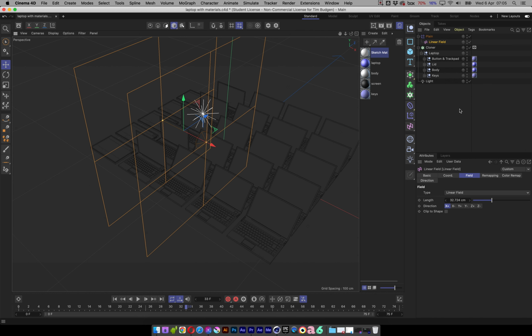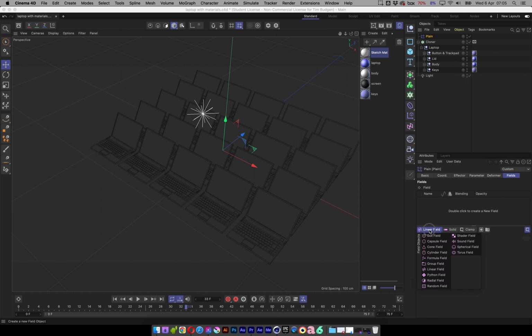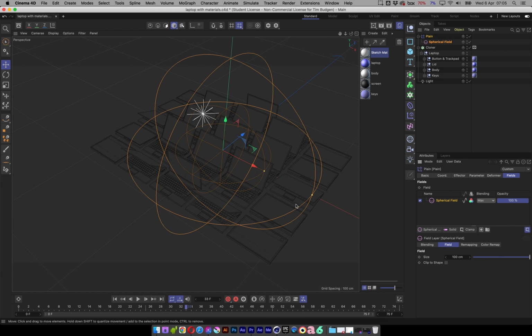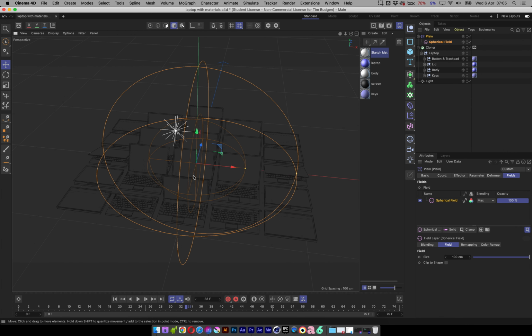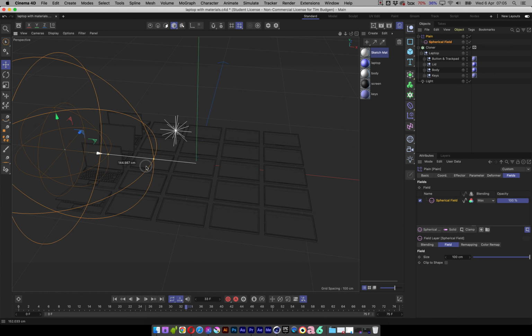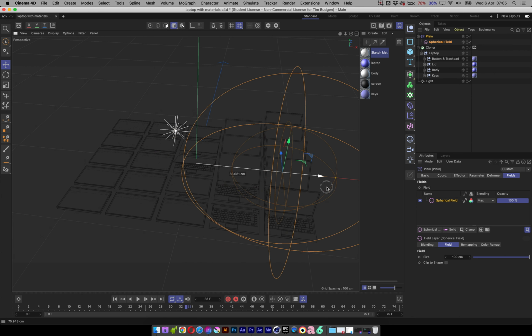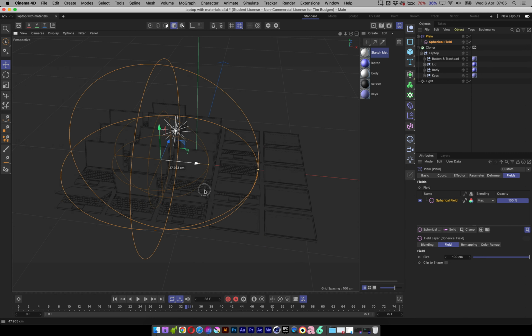For example, if I delete that field in the plane effector and go to fields, I could create a spherical field. What this will do is mean that laptops inside the center open and shut, and as the field goes through, we get this flowing animation effect.